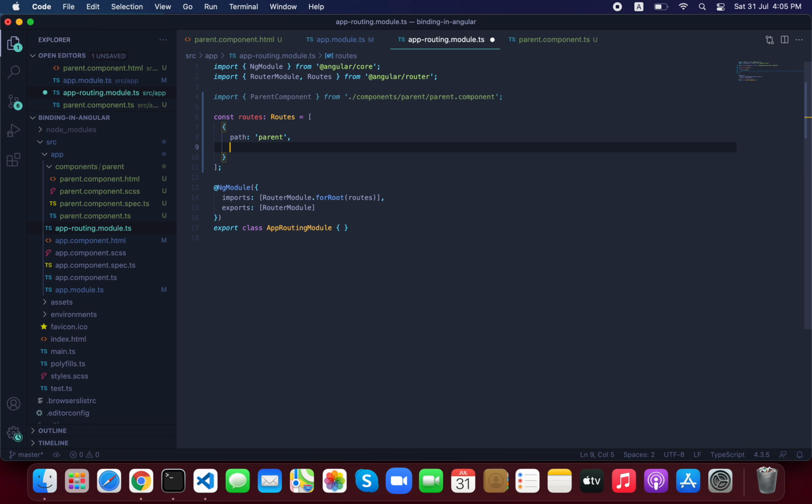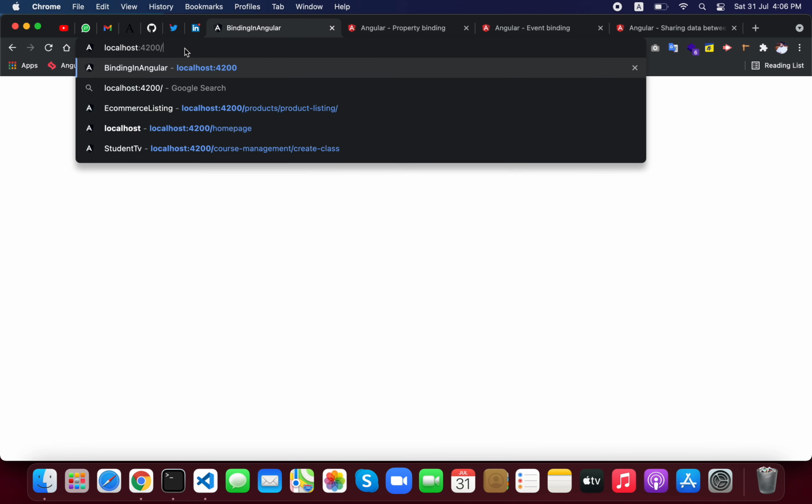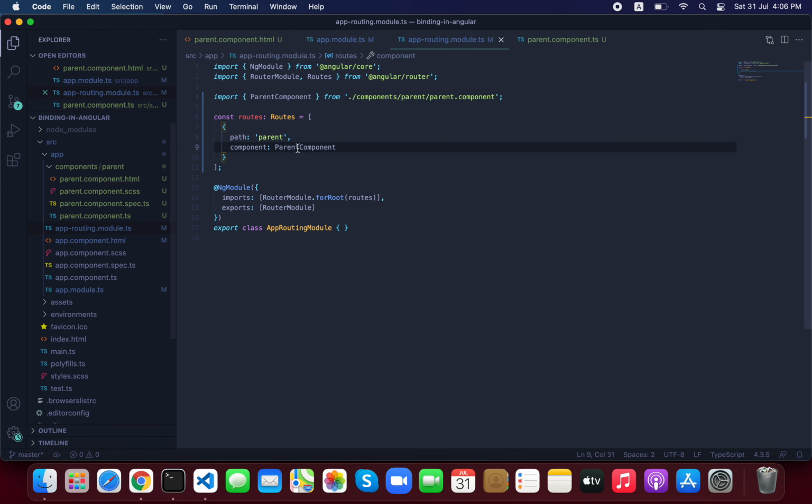Parent is the path, so if I write parent in my address bar, it will load this parent component which I am adding here inside my routing file. I have typed /parent, so it will load my parent component here.